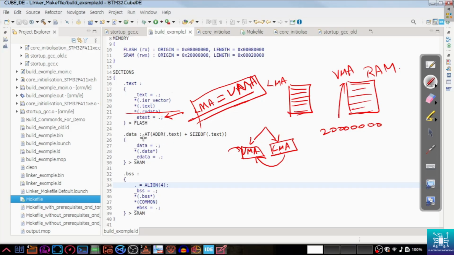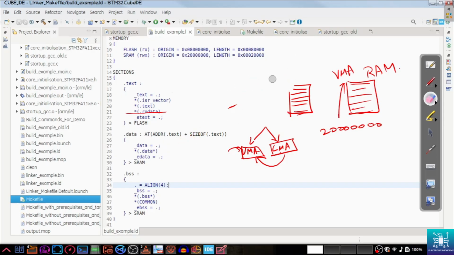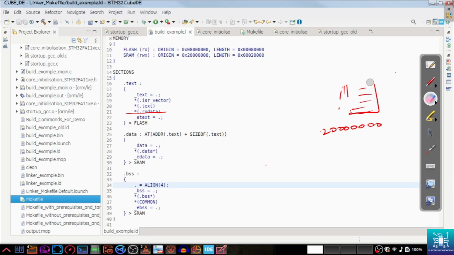So the data section, as we spoke about, has to be moved to the RAM. If we take this address, this is the new VMA. That is where it has to be moved. So let's see the logic here. If we are clear about that, the code will become very easy for us.